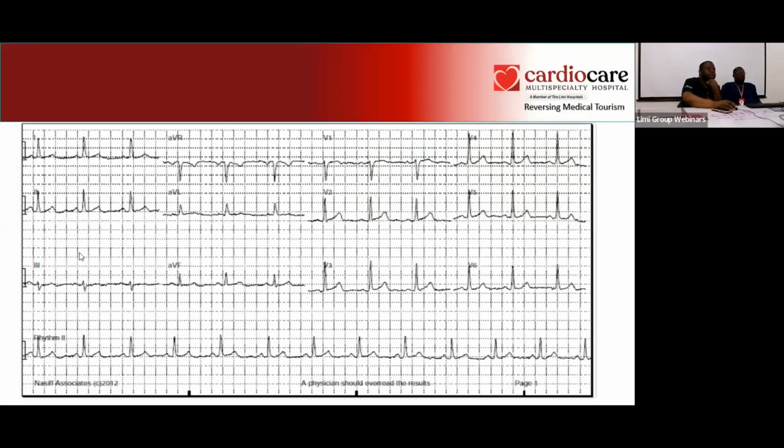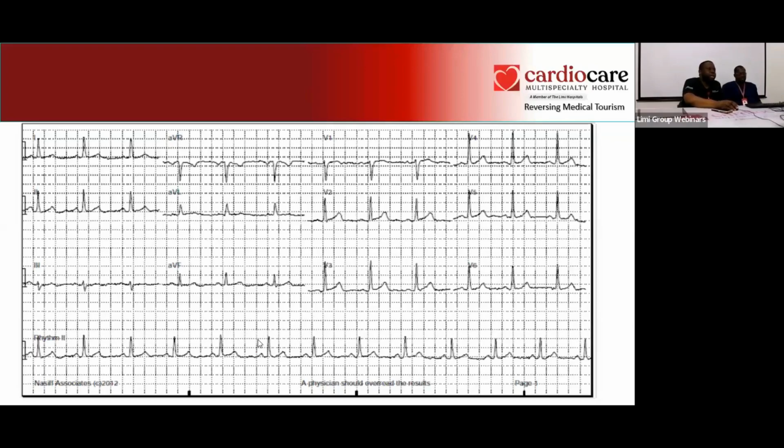First question, P wave in lead II, is it upright? Can we all see the P wave in lead II? So this P wave now, is it upright? It's facing upwards, correct. Now the P wave in AVR, is it facing downwards? The answer is yes. So question number one, correct. Question number two, RR interval. The distance between this place and this place and this place, are they approximately the same? They are approximately the same.